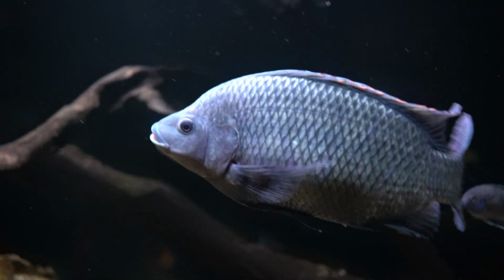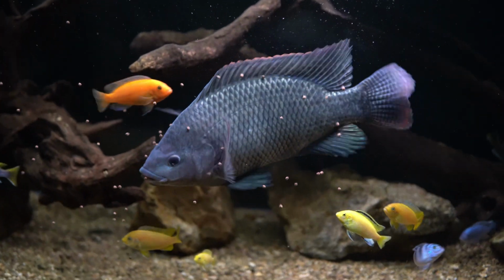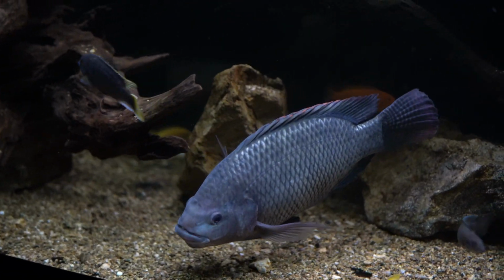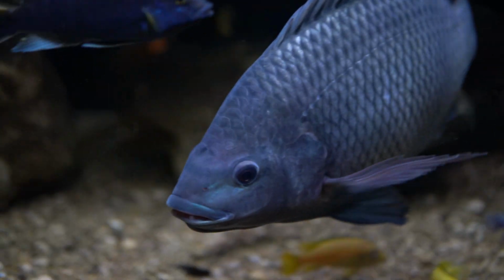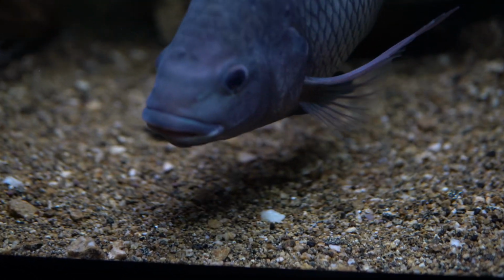So really quickly, the reason why he's front and center is because he wants some food. So I'm gonna toss something in here for them. And I'll toss some pellets over there, and look at that. Just the scene itself, the one big fish with all the small colorful fish, definitely very stunning. So we have this big guy, and just watching him eat is pretty amazing because he's all slow and graceful, if you will. Look at that, $1 for this fish. So yeah, he's in there, he's eating.